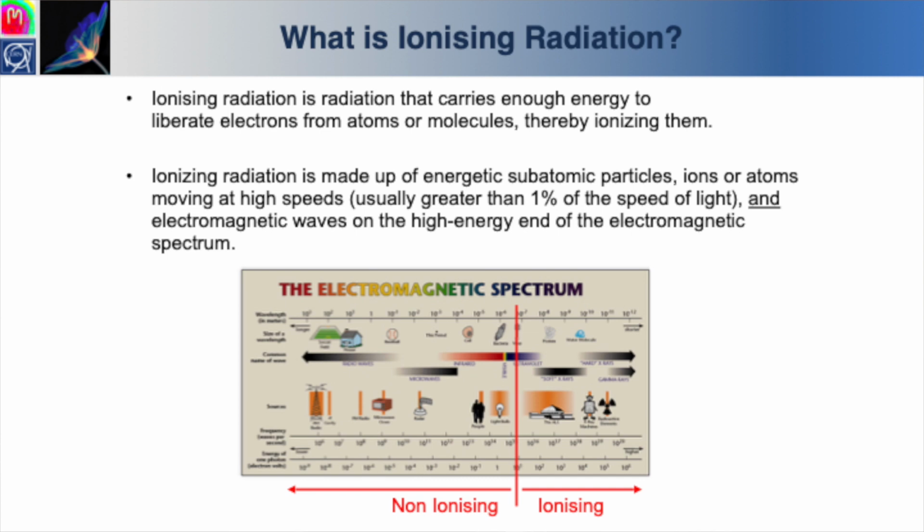So here is visible light, somewhere down the middle here. And visible light is not ionizing, but once you go above about 10 electron volts, then the particles in this part of the spectrum become ionizing, and those are the kind of things which we can see with our detectors.